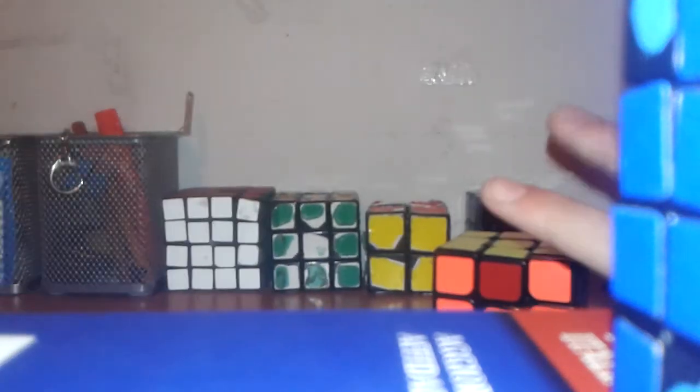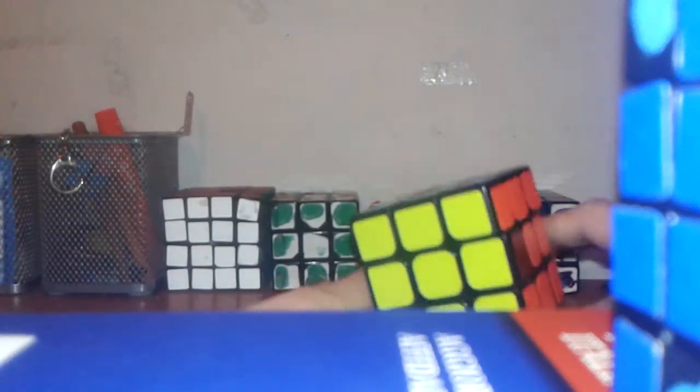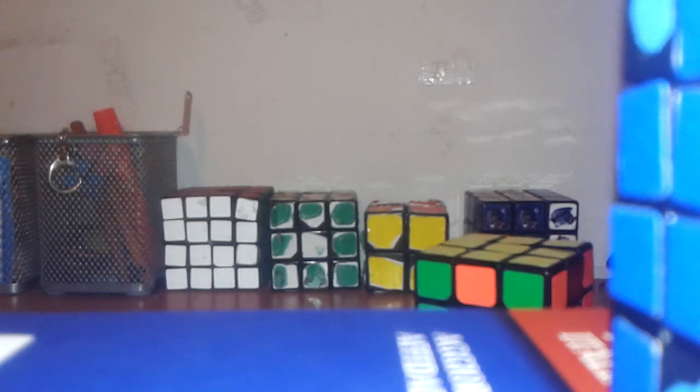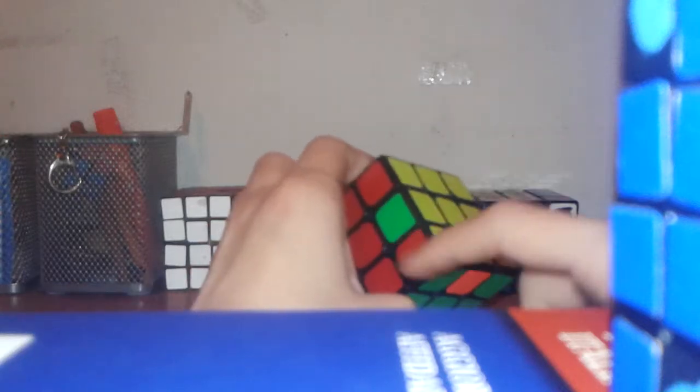Okay, now the final step is called EPLL. Okay, basically edges permutation last. Okay, permutes the edges basically. So, 2 algs can be explained intuitively. Others, I think, I may be teaching H and Z perm. I don't know. So this is the first alg. Second one counterclockwise. So you can also look up other algs.